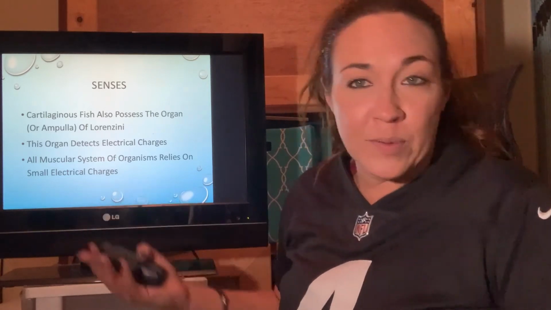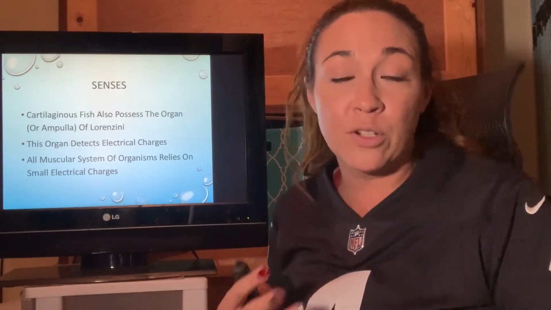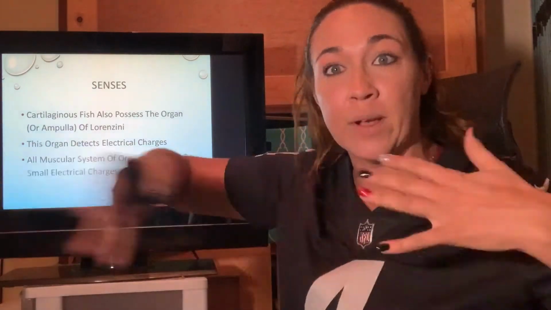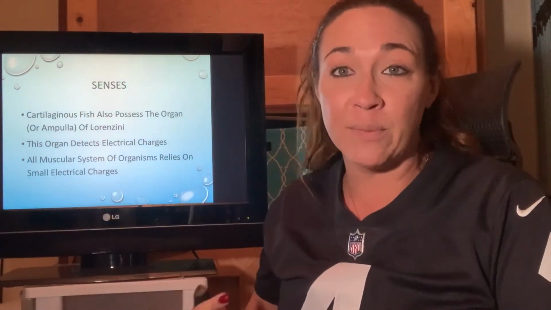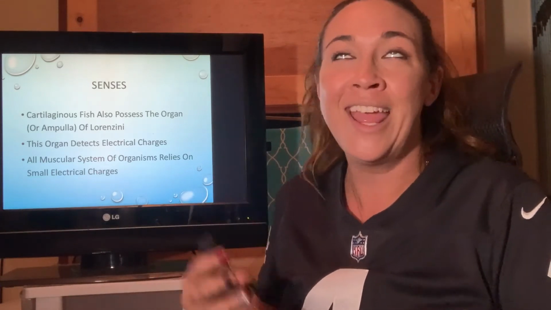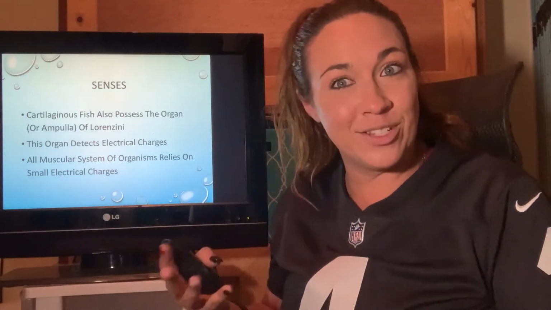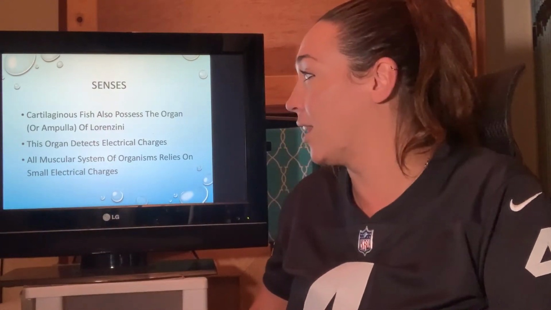Now, we already talked about this. This organ essentially is detecting electrical signals. So these are electrical impulses that your heart will give off, your muscles will give off. Every living organism gives off electrical impulses, and therefore the ampullae of Lorenzini can actually detect those little vibrations, and then determine that you're actually there and you're actually alive.